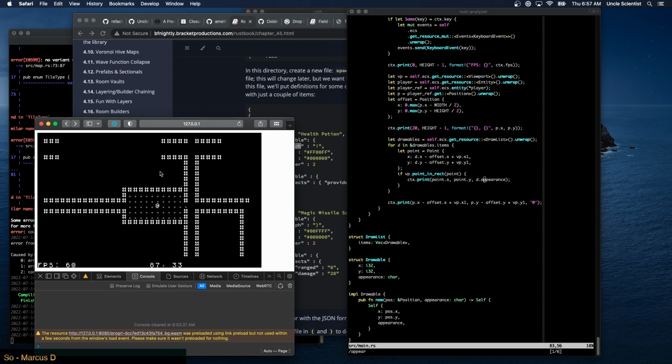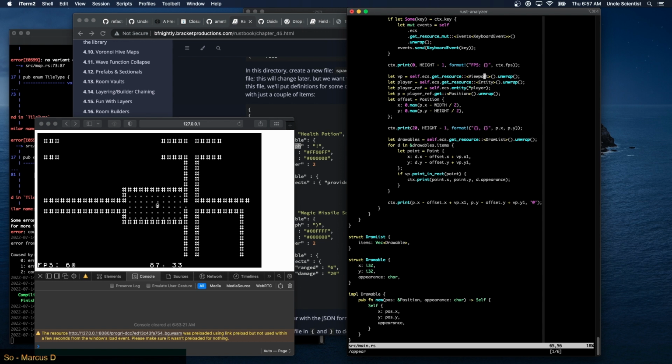The problem with this tiny screen here, of course, is that there's very limited space for status information. I have this FPS thing and the current player's position, but we can change that. We don't need to show FPS, and we don't need to show the position of the player.